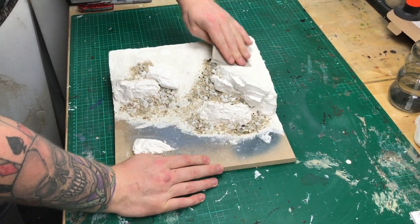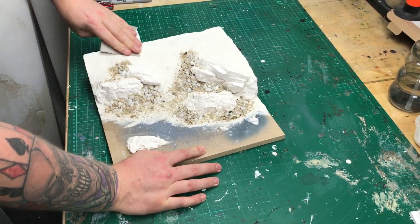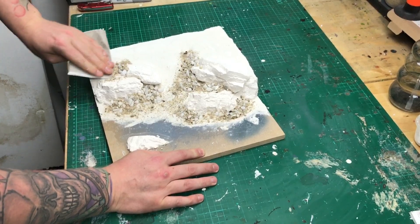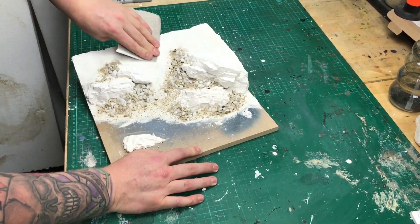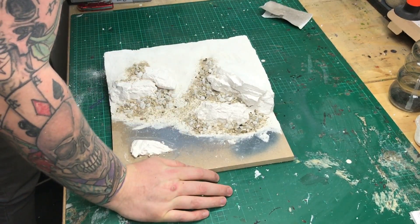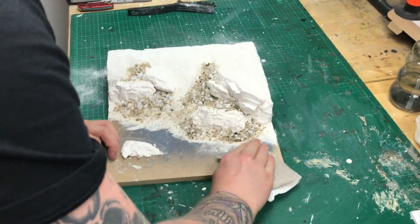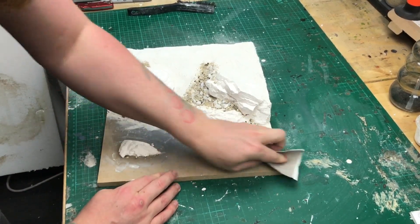It's been about seven hours — just overnight after a sleep. Literally all you've got to do is sand it smooth, get rid of all those nasty edges and rough plaster work from earlier. You could smooth it out when it was nearly dry with water, but the problem with that is it takes ages to dry — so I just leave it to dry rough and then sand it down flat. I find it far quicker. Once you've done that, give it a dust off with a really soft bristle brush so you don't damage anything. Then tidy up the river bed — make sure there's no grit, sand, or anything where it shouldn't be — a nice smooth base so there are no textures the resin will accentuate when we pour it later.